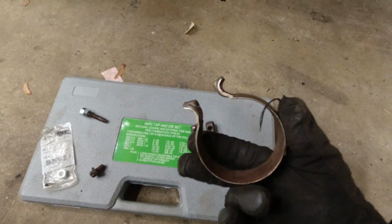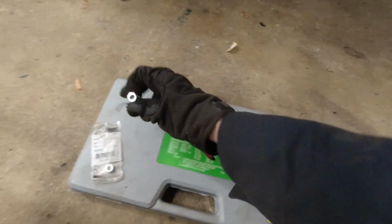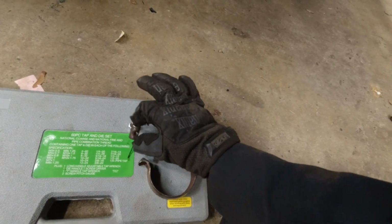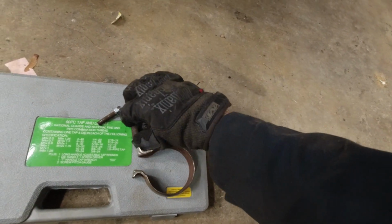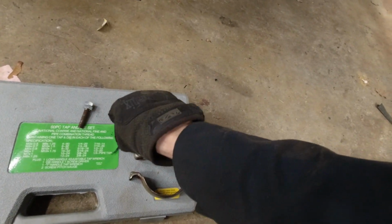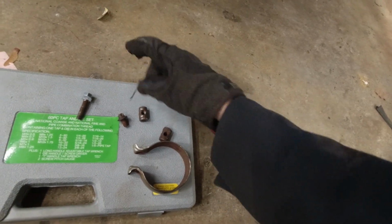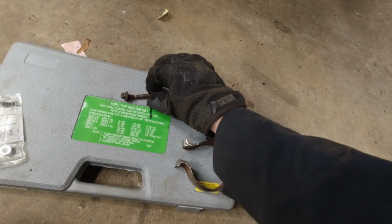So this is the clamp that holds the rear part of the exhaust on, and unfortunately the bolt that clamps it down broke. So I was able to pull it out of the part here. This is the threaded piece that it screws into, and this is just the through hole that the bolt goes through. I was able to find out that this is M8 by 1.25, so I was able to get bolts that will fit in here. I measured it, and I think this is a 60 millimeter bolt.